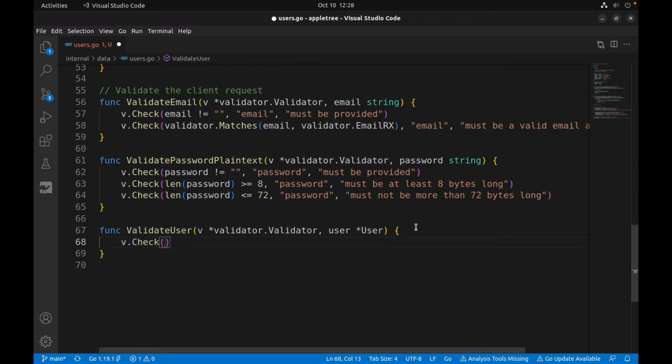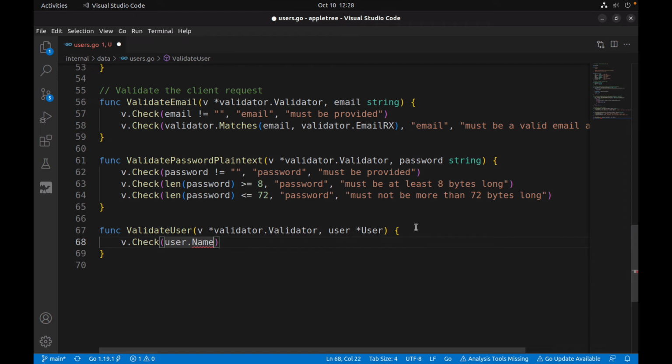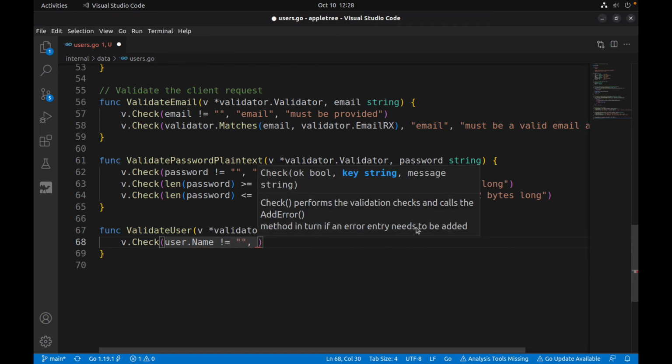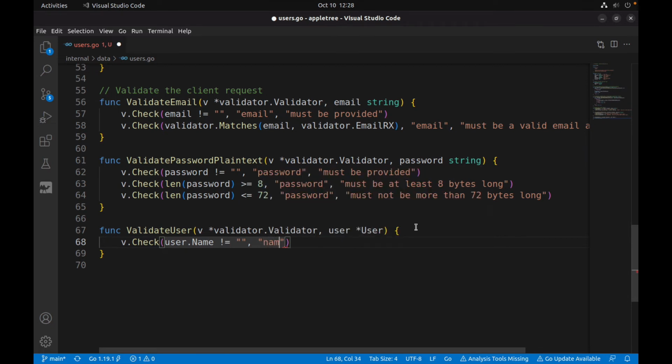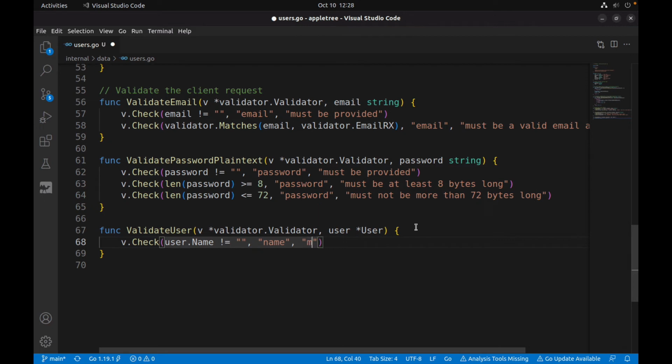And so we will check to see if the name has been provided. If it has not been provided, then we will again place an entry into our map. So must be provided. Okay, and we need to ensure that the name is no more than 500 bytes long. So I will simply copy this to save time.